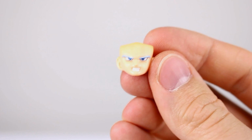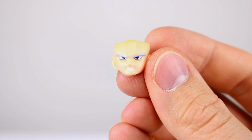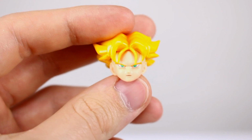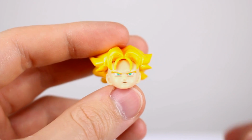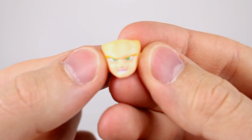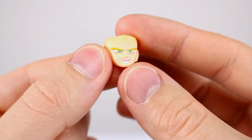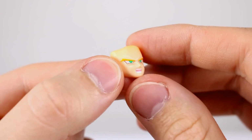It's nice to have them, so obviously having the bonus ones is a good thing, but I don't think it's necessarily horrible that they're not included. So they're the 2 normal faces, and then you did see this Super Saiyan face, but we'll pull it out anyway. So that's the standard Super Saiyan face, nothing really going on there. And then we also have the angry one, the yelling one. It looks alright. And the more I look at them, I really wish they hadn't included the painted lines on there. It seems to detract from it a little bit more than I thought it would.